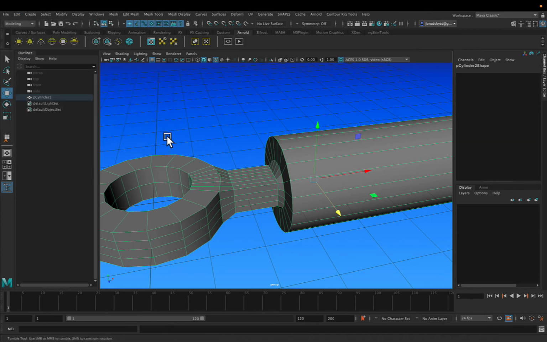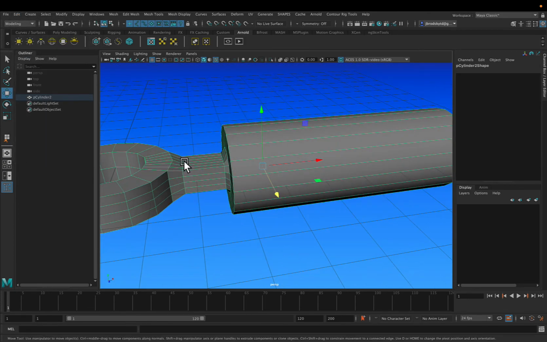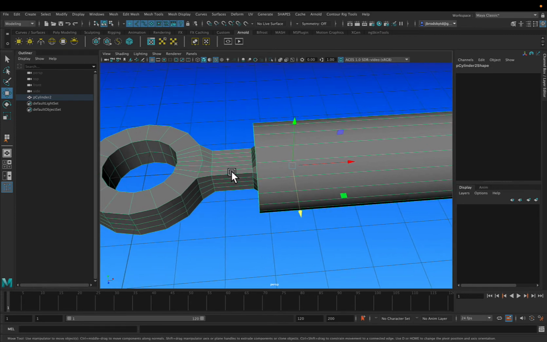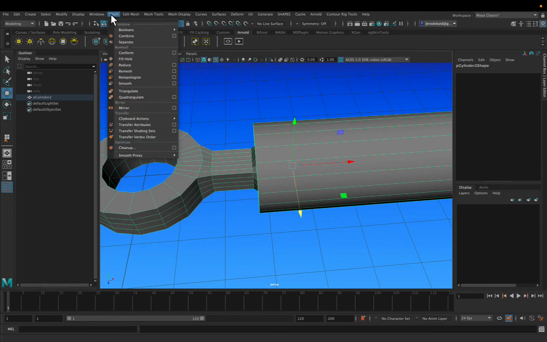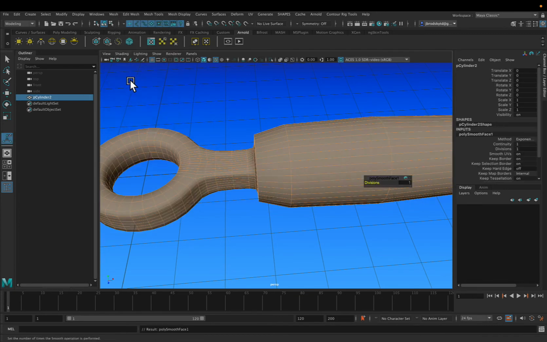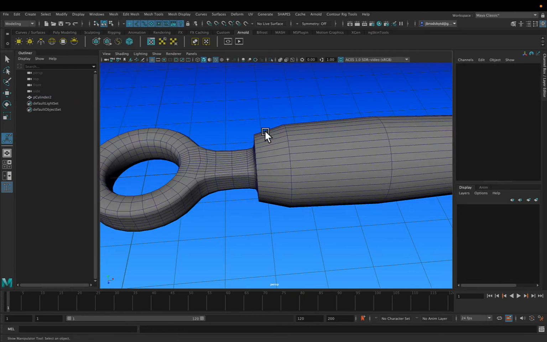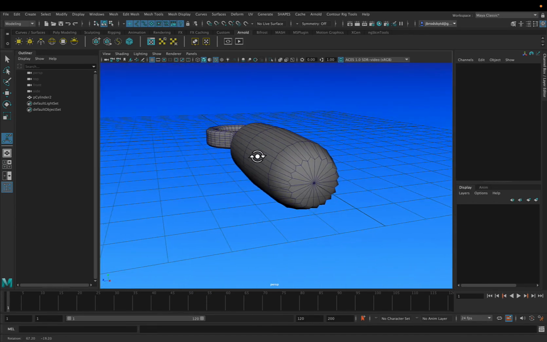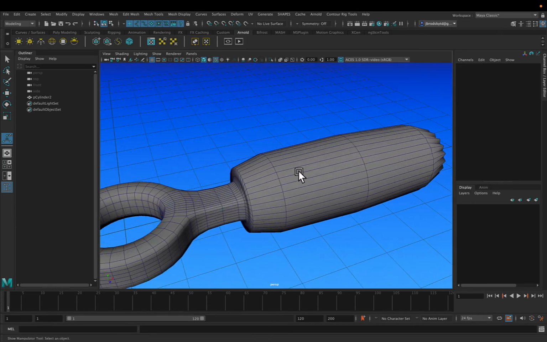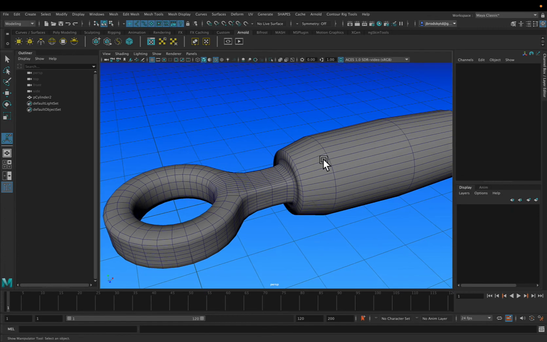history, and let's add some more detail, because right now if I were to do a mesh smooth on this, let's see what it looks like. So edit mesh, mesh, and then smooth. It looks kind of cool, but not what we're looking for, right? So let's undo that.